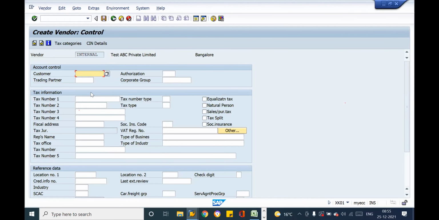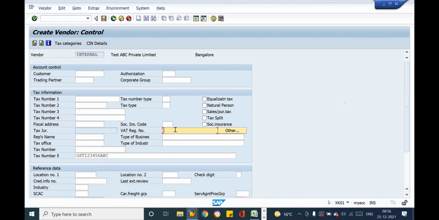Okay. Next tab, we can maintain your vendor legal data. Here we can maintain your ABC vendor GST number, 1, 2, 3, 4, 5, 6 ABC. I'm just giving some test GST number. Okay. And India has recently implemented GST. Before GST in India, we had the VAT.